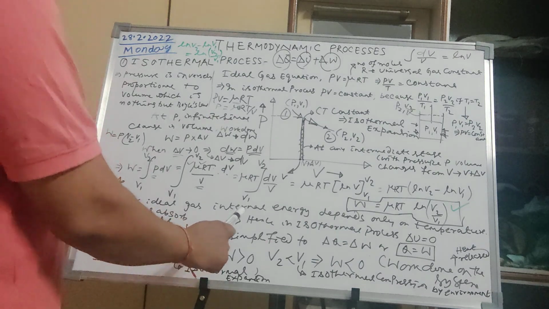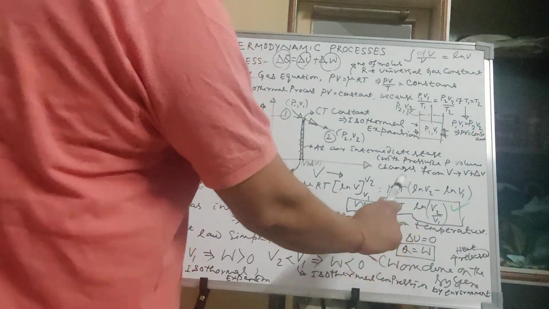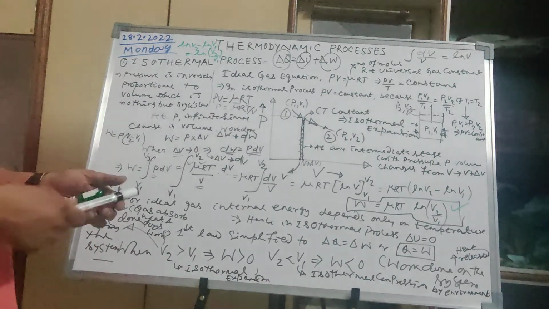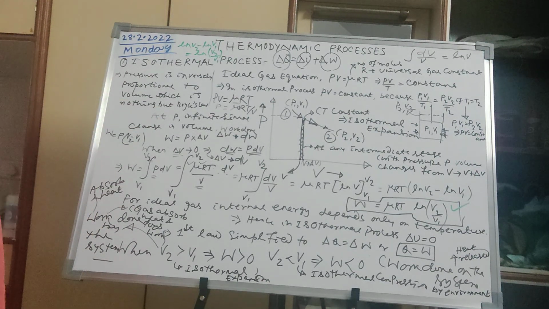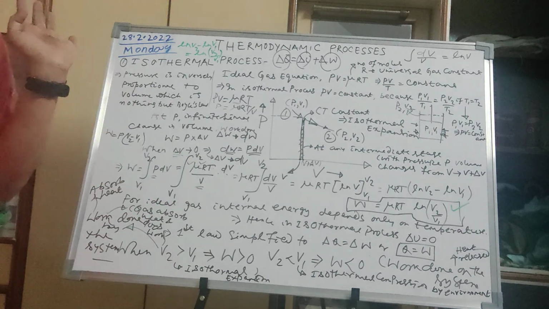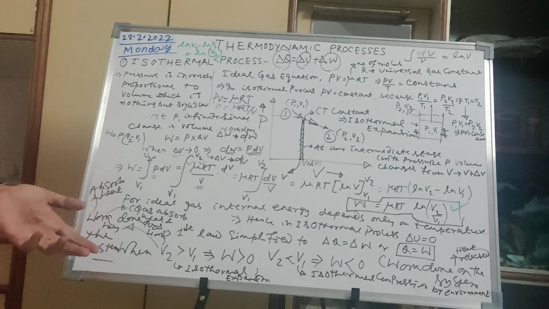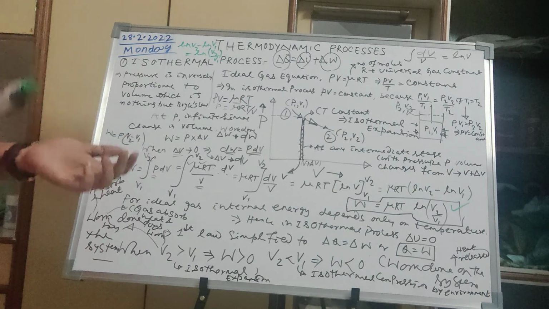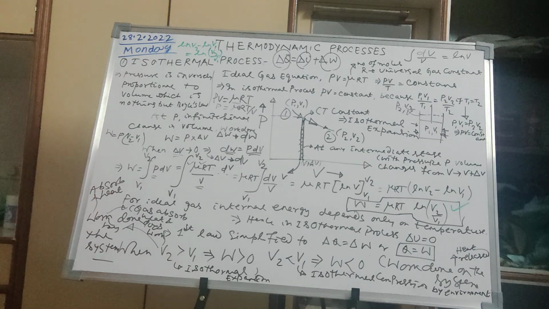So for an ideal gas, internal energy depends only on temperature. Hence, in an isothermal process, the change in internal energy is equal to zero, because internal energy depends on temperature. Why? Because it is a gas. If you are supplying some heat, it will increase the temperature, and because of that the molecules will have higher translational kinetic energy or rotational kinetic energy. But if the temperature remains constant, the translational and rotational kinetic energy will also remain constant. That means there is no further increase in the translational or rotational kinetic energy of the gas, so the internal energy remains constant. If temperature is constant, there is no change in internal energy, which means no change in the kinetic energy of the gas. Okay, understood?